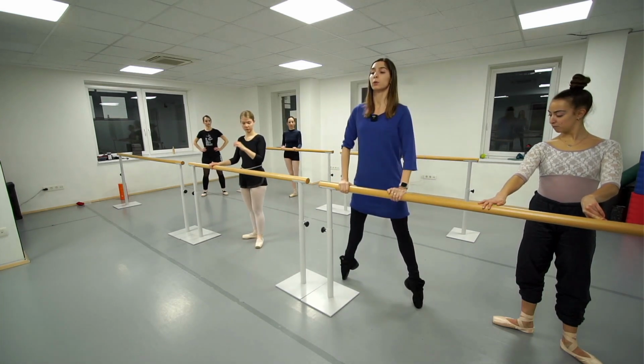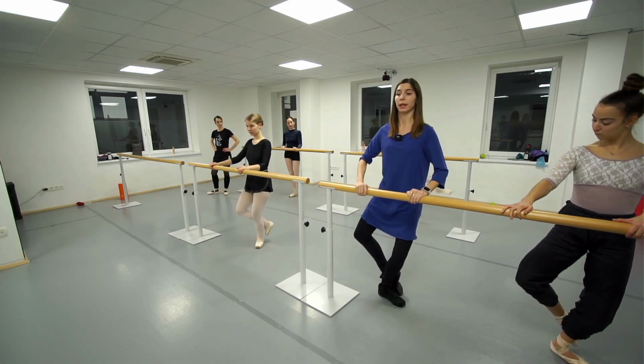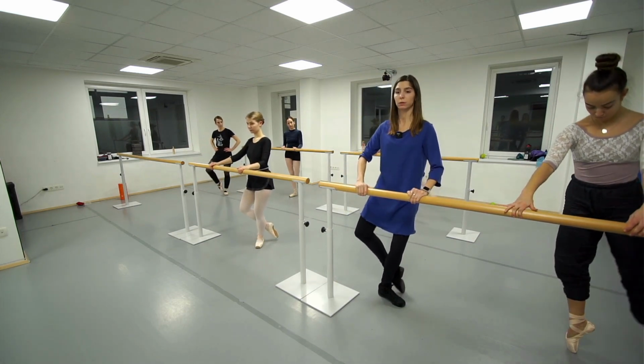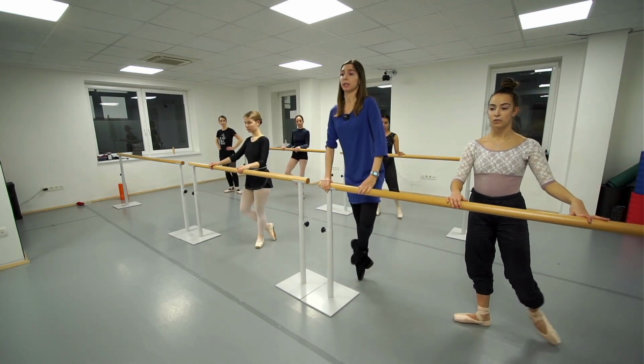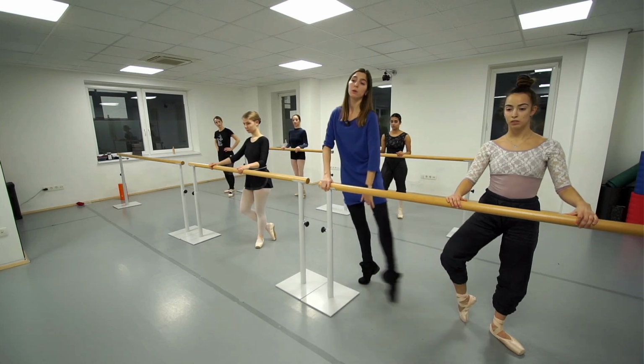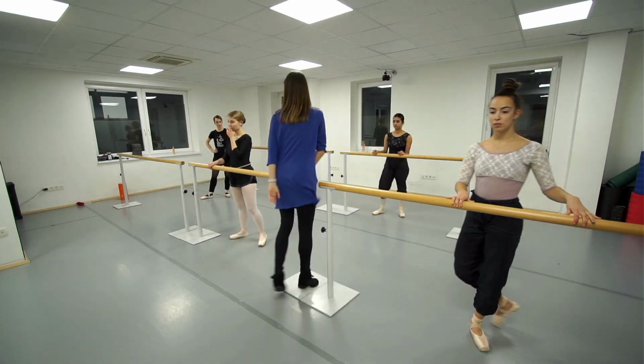So you had double échappé plié and you put this point on the floor, like you had pas de bourre. It's the same movement, just it goes to the side. But you step on this leg on the same way. Same again.